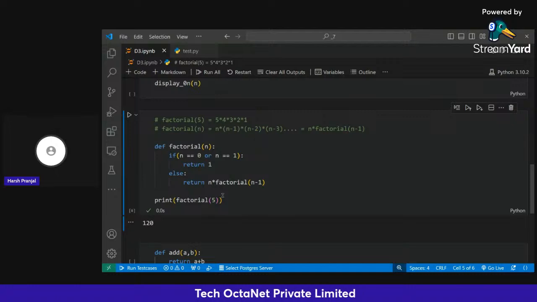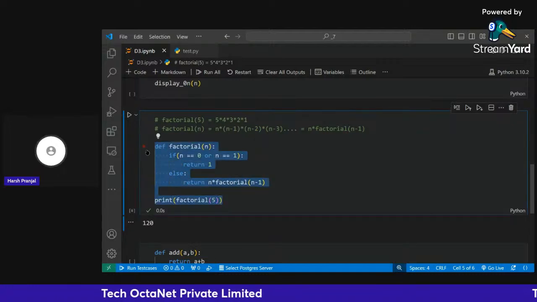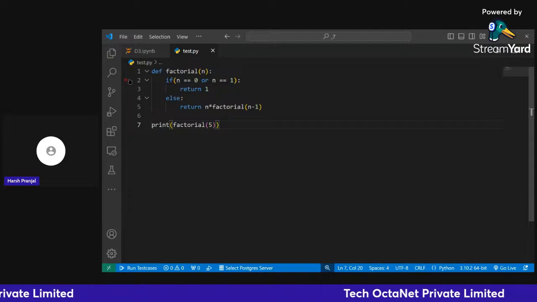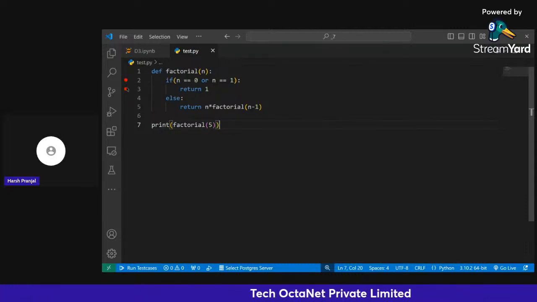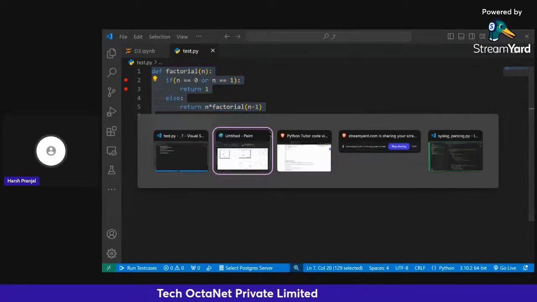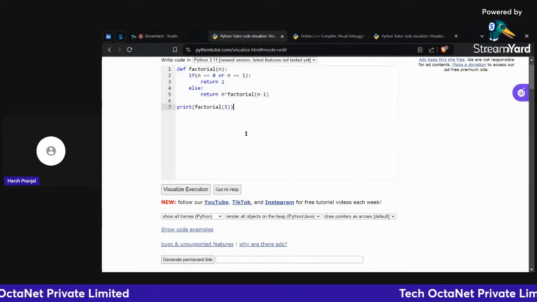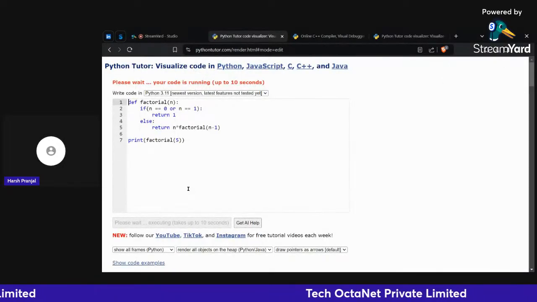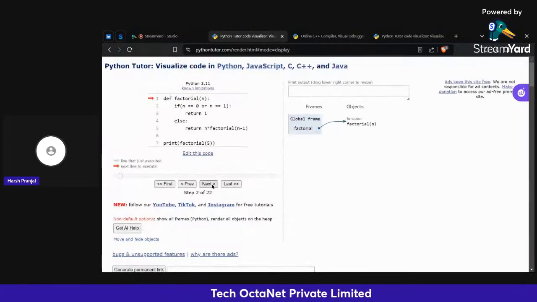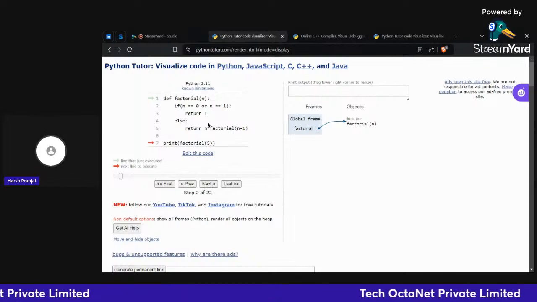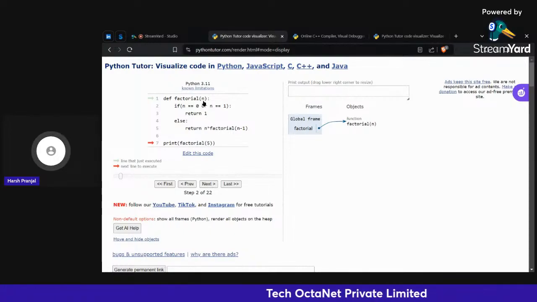Now guys, let's observe this factorial recursion once. Let's use the Python Tutor. First of all, a factorial function is created. The first call for the factorial function will pass 5 to this n.